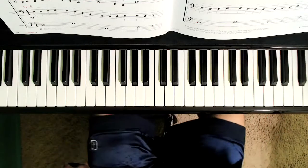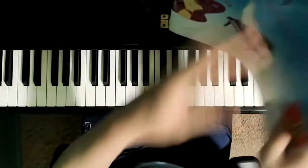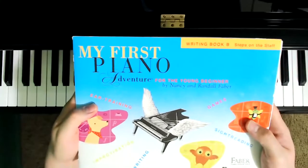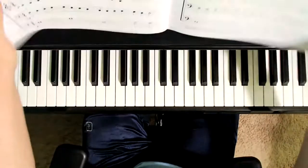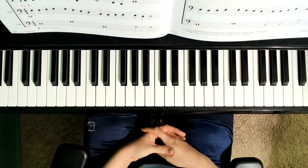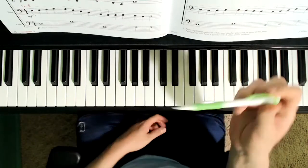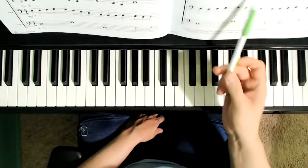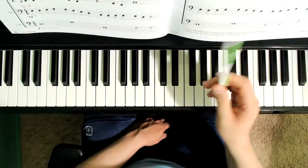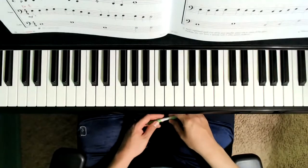We are on pages 52 and 53 of Faber's My First Piano Adventure Writing Book B. The name of today's activity is the String Quartet. We're doing a rhythm, reading, and ensemble activity. So get your pencil, and we're going to add bar lines to each of the four parts in this music.